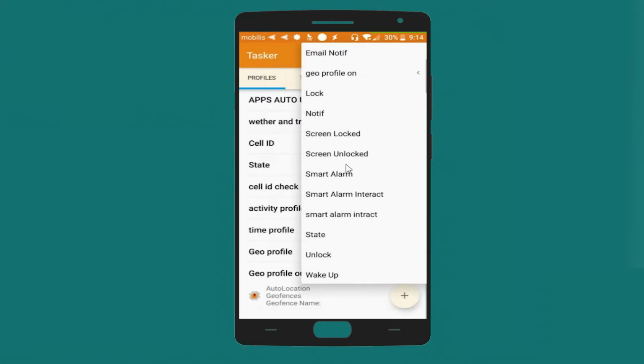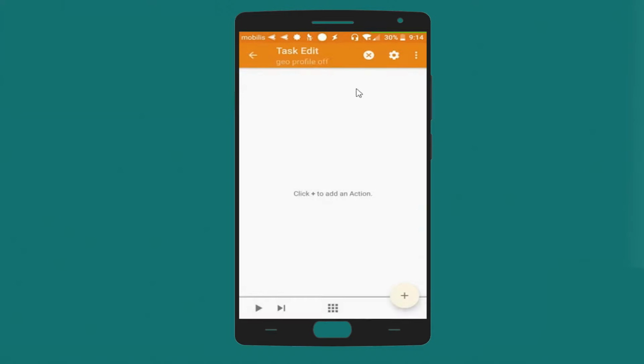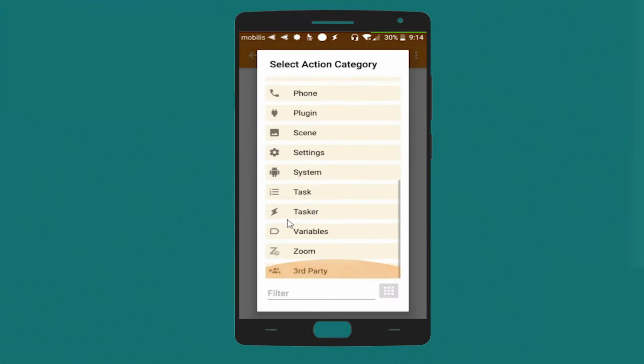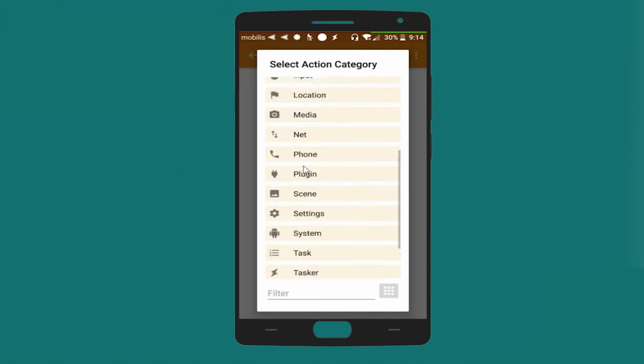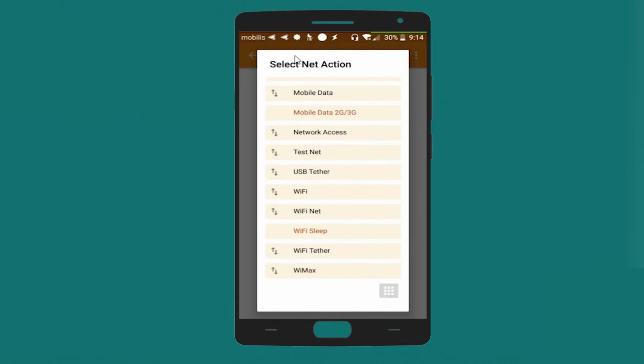Okay, let's create a new task, geo profile off. Okay, let's go to the Wi-Fi configuration. Okay, and Wi-Fi off.